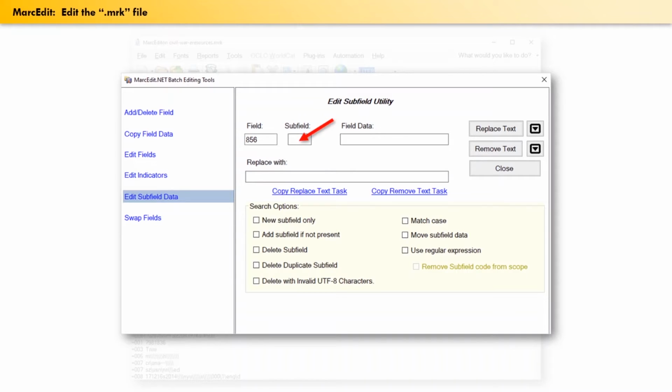In the area under Subfield, enter the number 9. And in the area under Replace With, enter the appropriate shortcode for your library. Again, check with tech support if there's any question for what that shortcode is. We also will include a link for all of the shortcodes in the further resources at the end of this presentation.